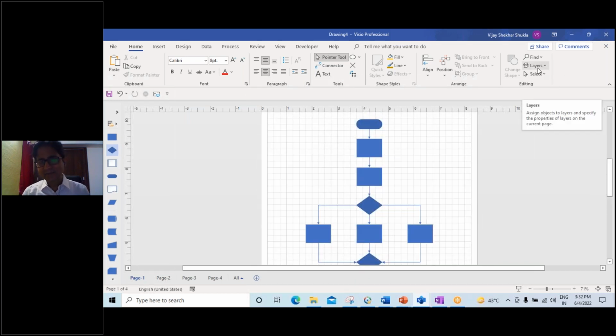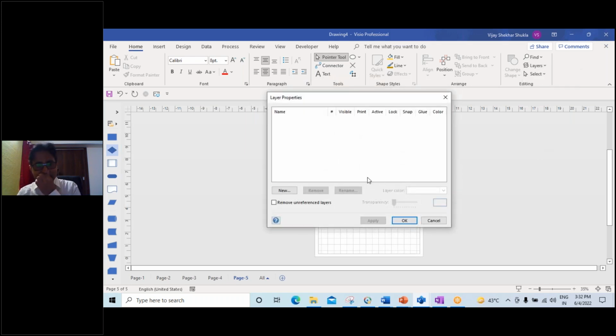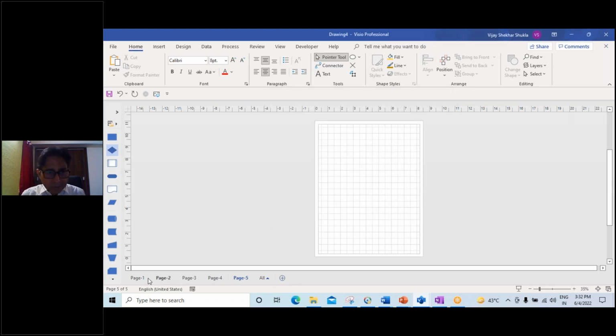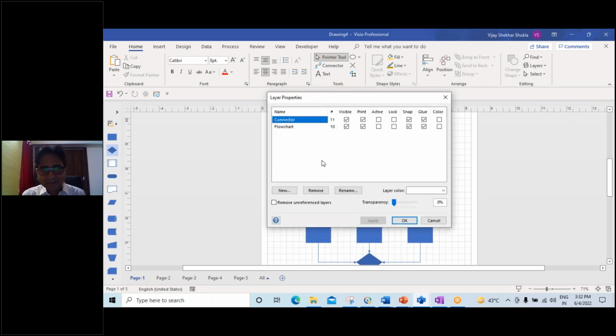Visio layers. Layers are very important. See here, if I add a new page and click on Layer Properties, this is blank. These are the layer properties: name, number, visible, print, active, lock, snap, glue, color, etc. But if I select this and check layers, you could see there is a connector layer and a flowchart layer.